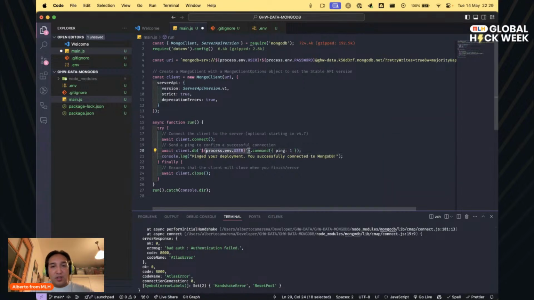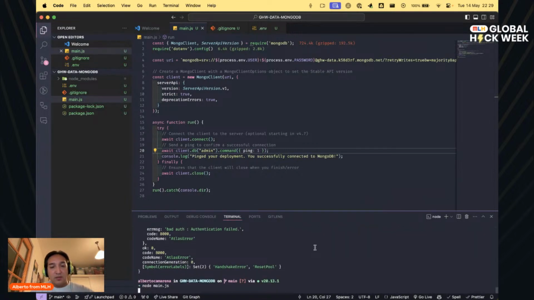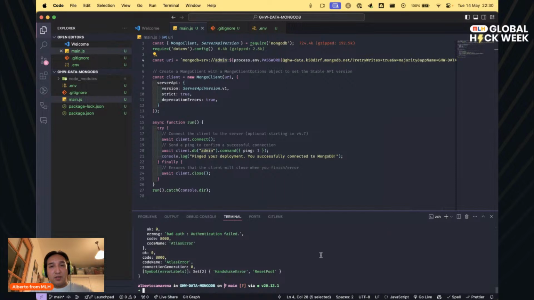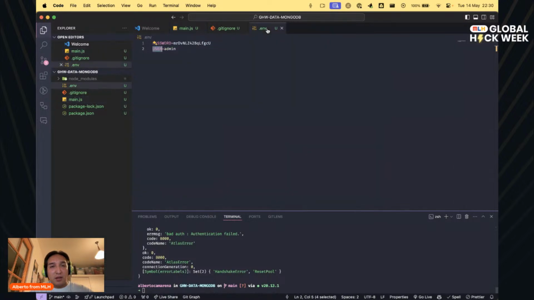If I change this to just user as it was, well, admin, same. What's the problem? Let's see. Admin. Maybe I miswrote it.